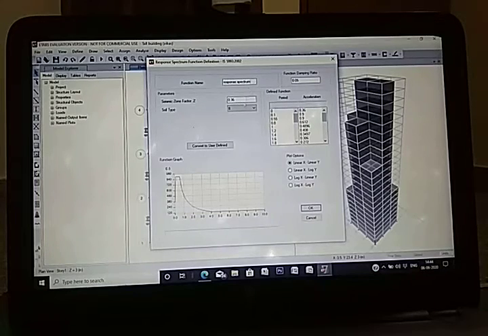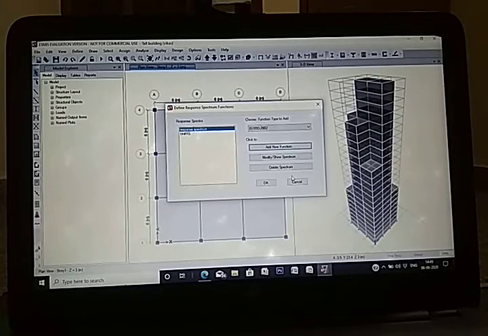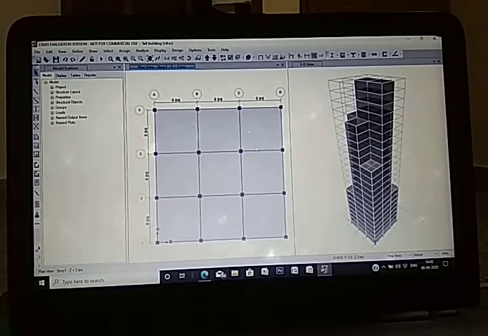For the values we need to refer to the code. As per the code we refer to class 2, and here as linear, and click on OK. Now the value is predicted, and now click on OK.